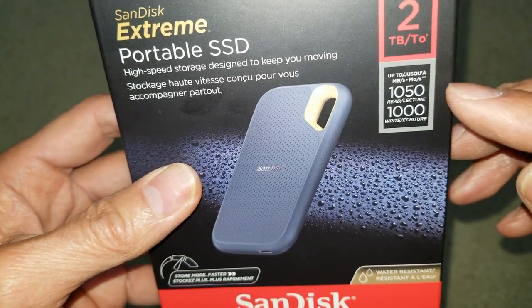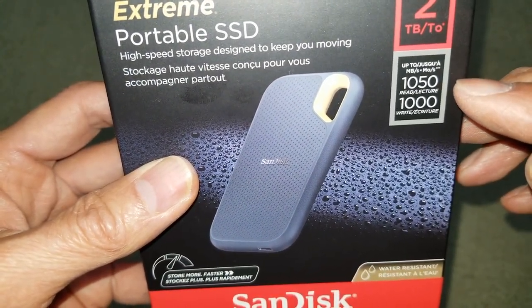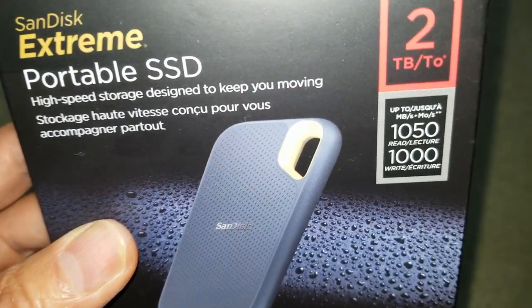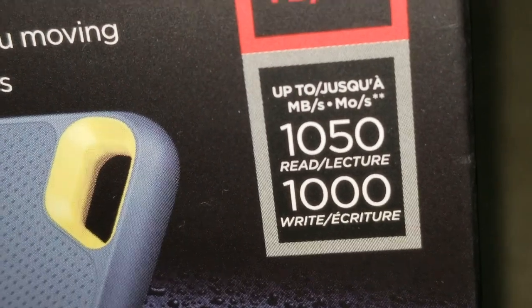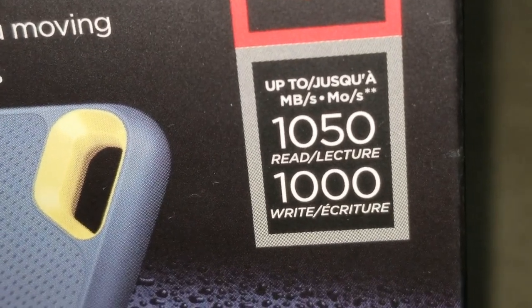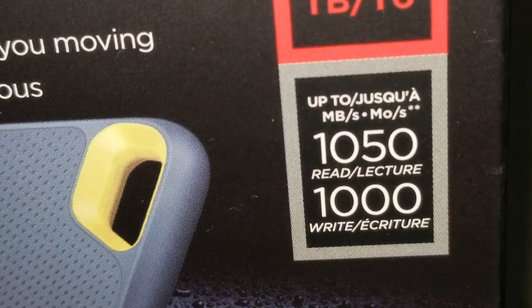And this one, you can transfer very, very fast. Read is at 1050, and write is at 1000 megabit per second.